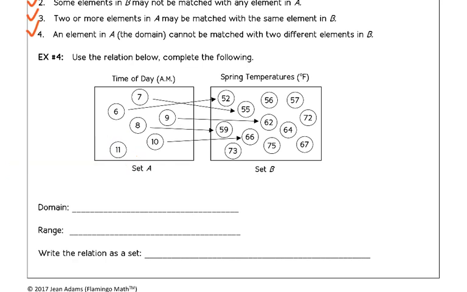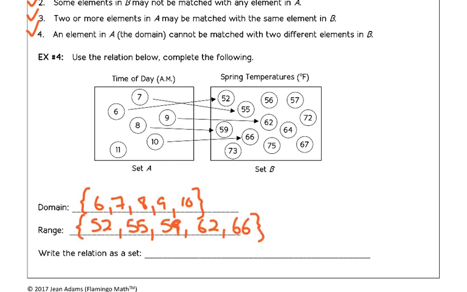Okay, this is only a relation. So what is the domain of this relation? Well, the domain is all of the independent variable values that we're using, right? So we're not using this 11 as we saw, so that's not going to be part of my domain. So my domain is only going to be the 6, 7, 8, 9, and 10. Well, what about the range? We're going to think along the same lines for the range. We look at only the values that we're using for our range, right? So that's going to be 52, 55, 59, 62, and 66. The other ones we can ignore for our range, right?